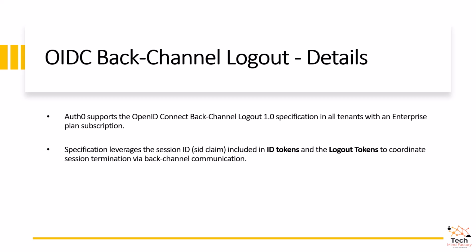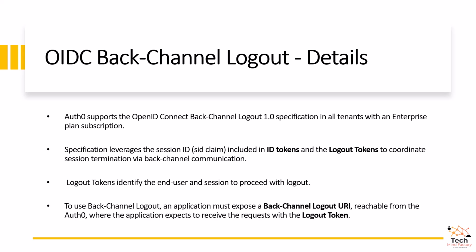As you can see here, I included this additional token, which is the logout token, because this logout token is sent by Auth0 to the application to inform which authentication session for which user should be terminated. And this logout token includes the sid claim, which is the session ID. We will see it on the diagram I created. So logout tokens identify the end user and session to proceed with logout. We use logout tokens to inform the application, hey, terminate the session for this user with this session ID.